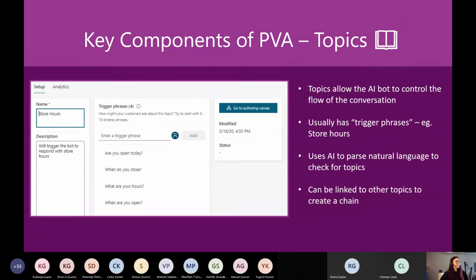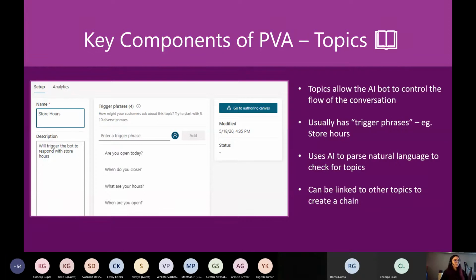Okay, so let's take a quick look at some of those key components that I mentioned earlier. First things first, you're going to want to start with topics. And in our live demo, we will be going through some of this more extensively. So if some of this doesn't make sense right now, hold on, we will definitely get to it. Topics can always be thought of as your conversational pieces of information that the bot will take and start to process and flow through a conversation in a specific way.